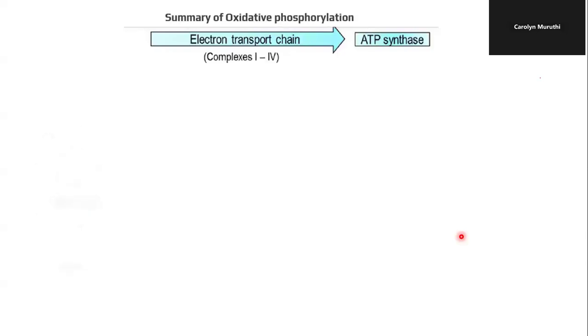So we look at the electron transport chain. We have complex 1, which is the NADH dehydrogenase. Here, NADH, which is carrying electrons, will pass the electrons to complex 1, and it is oxidized to NAD+. As the electrons are transferred to complex 1, complex 1 is charged and pumps 4 hydrogens or 4 protons from the matrix into the intermembrane space of the mitochondria.